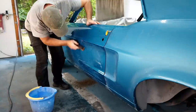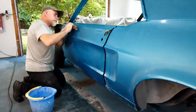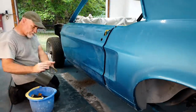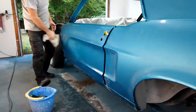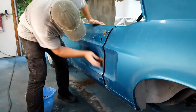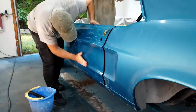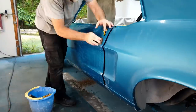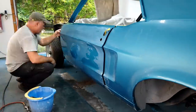Okay, so here I'm trying various blocks. I have used the round block that I've used before to do block sanding, and you just have to be very careful when you're doing this. I try not to get too close to the edge, but you will find at times that there's a kind of a bulge, for lack of a better term, at the edge of the door or the quarter panel, and you have to very carefully sand that and try to knock it down as much as you can.